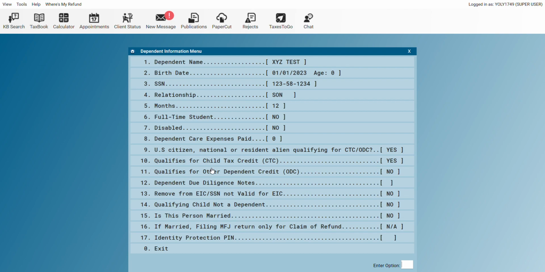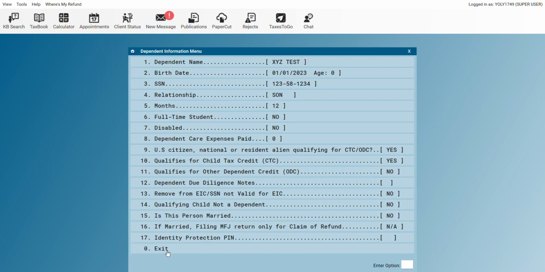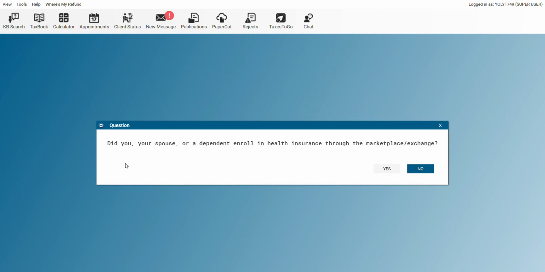If they're married, if you forgot to put the identity protection PIN for the dependent, this is where it goes. If for this year the taxpayer is unable to claim the, let's say, the child, you have to change it just because they're alternating with their ex-spouse, and this is where you change it. You will change it to no. Do they enroll in the marketplace?